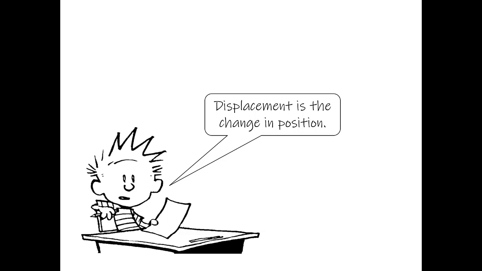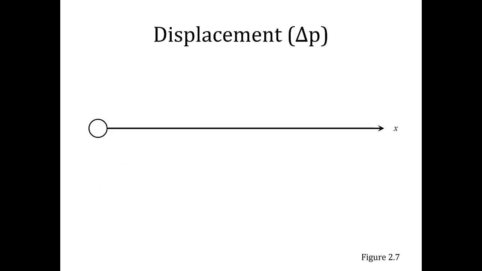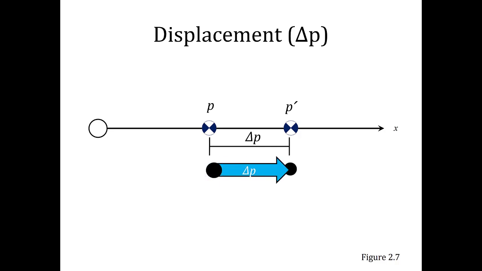Now in kinesiology, we're not just interested in things but in things moving or changing, because kinesiology is the study of movement. Displacement is the change in position. If I have my origin and direction, and I have a location in my frame of reference, then if I move to a new location, I've had a displacement. That displacement is abbreviated with delta P — the delta means change in. So change in P is change in position, or our displacement. Mathematically, delta P equals our new position minus our old position.